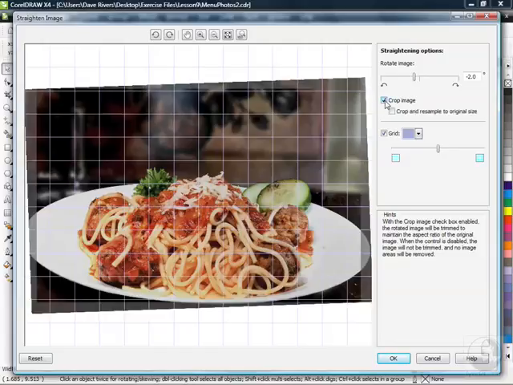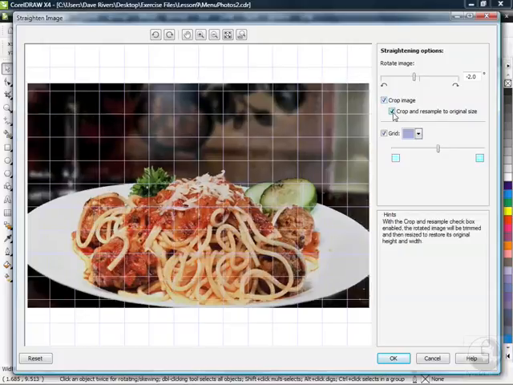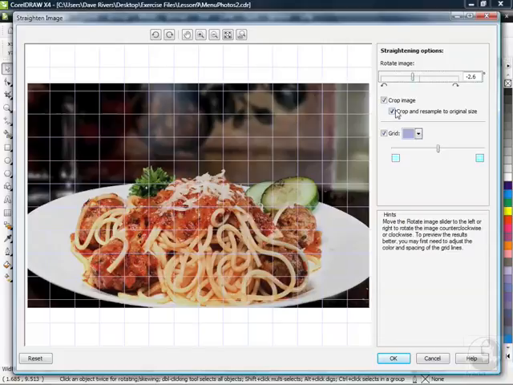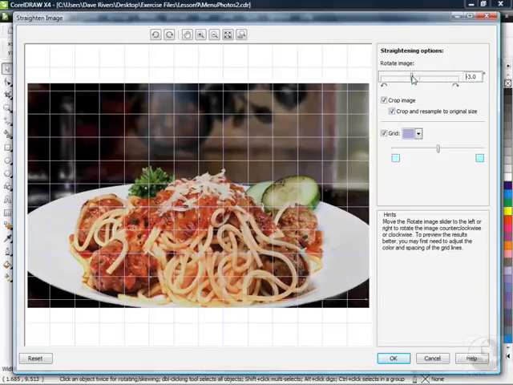I want that on. Now the other option is to maintain the original size of our image. It fit perfectly on our menu, so I do want to keep the original size, and watch what happens when I click this checkbox. See, it almost feels like I zoomed in. Well, now my plate looks a little more level. I think I need to go further to the left. And with those two checkboxes, I see the end result right in front of me like a live preview. And that looks good there at -3 degrees.